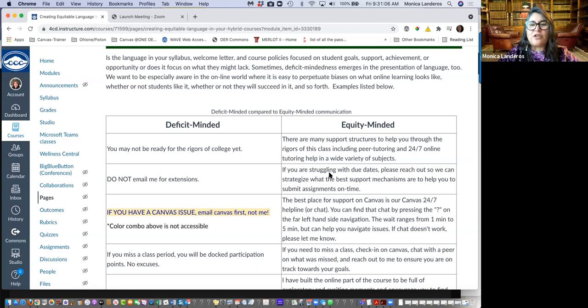So for example, there are many support structures to help you through the rigors of this class, including peer tutoring and 24/7 online tutoring help in a wide variety of subjects. So there's a way to communicate that college courses are tough without saying that they're already at a deficit.